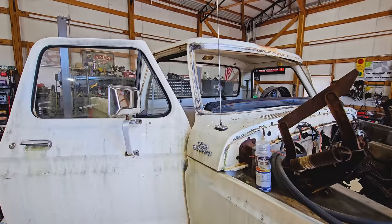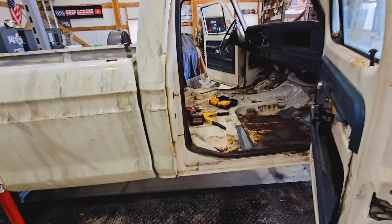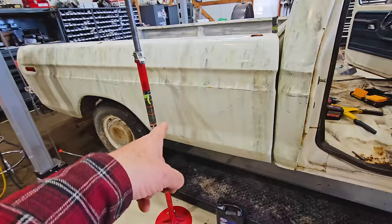Well, we're back in the shop here. Gonna go ahead and move the table and some stuff over here, roll this outside and get it pressure washed and get this thing drying. You've seen this a million times. Gonna go ahead and blow all this stuff off as well, because we got paint and body coming up soon. Might as well get to that too.